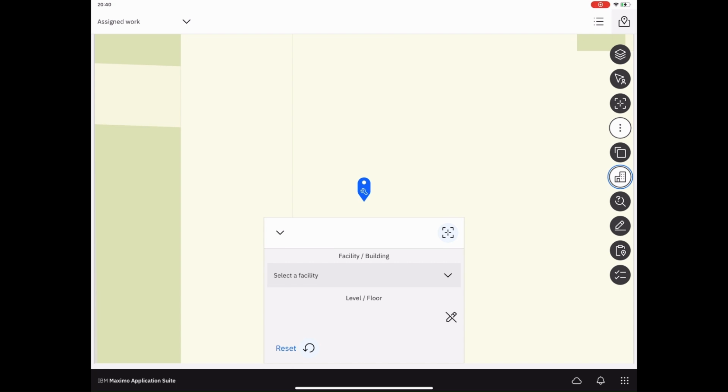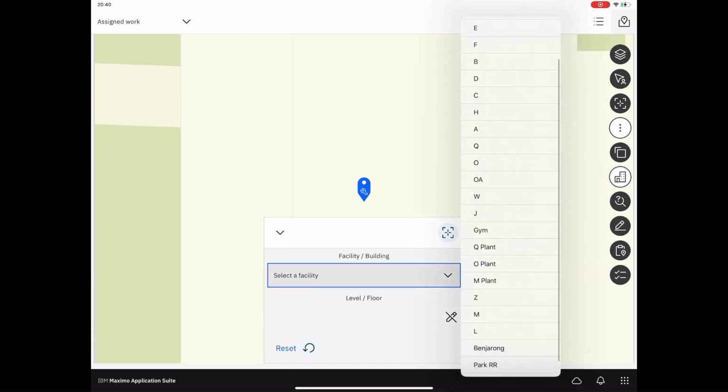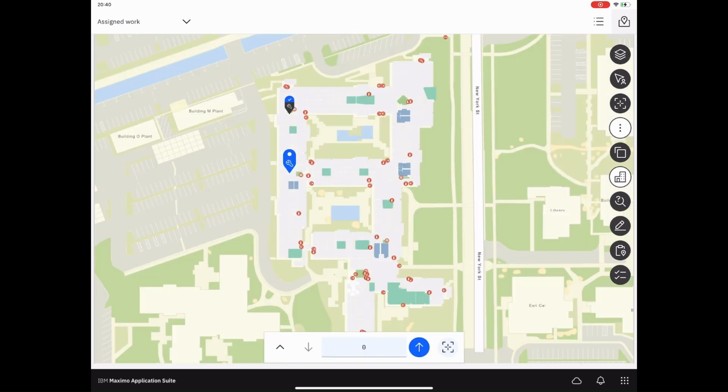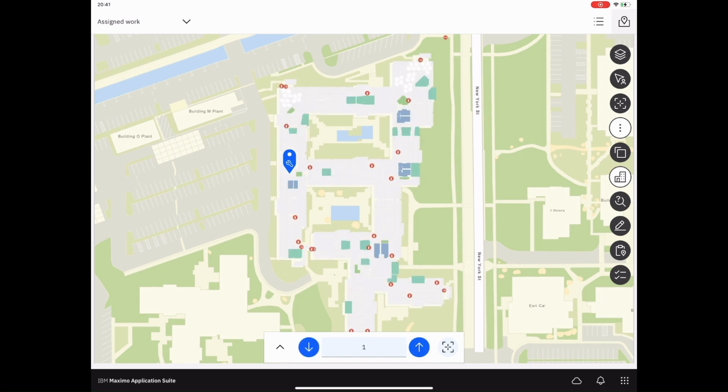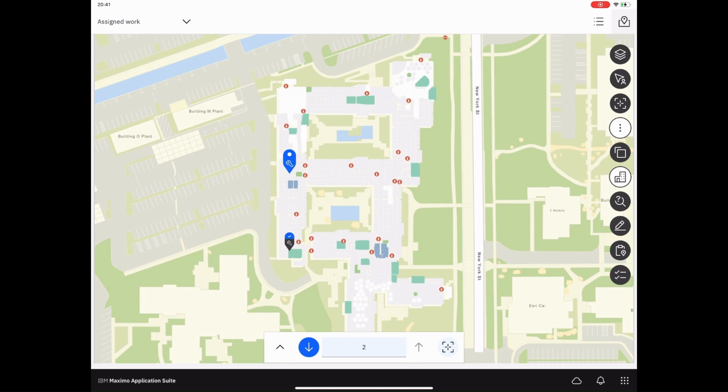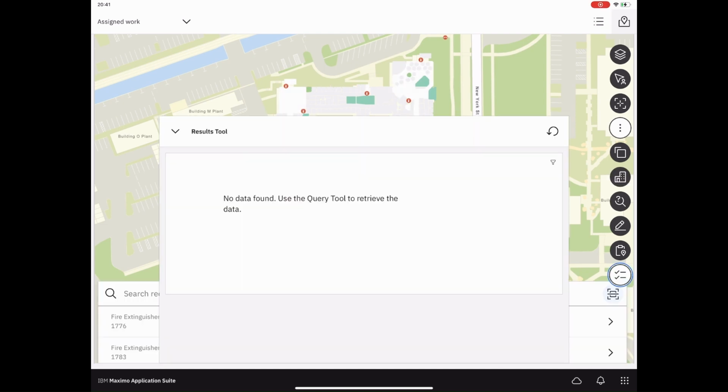The first one that we are going to see now is what we call the buildings tool. Here I can select different buildings that I have on my map, and as soon as I select a building, it switches to its floor picker mode, which is the one down there at the bottom of the page. Right now, I am seeing building M, the floor plan of level zero of this building. As I move up between the first and second floors, the information for this building changes accordingly, and the visualization on the map switches.